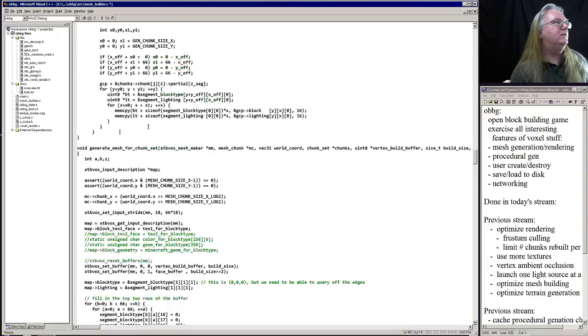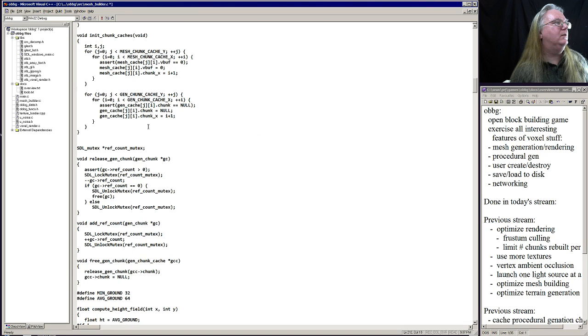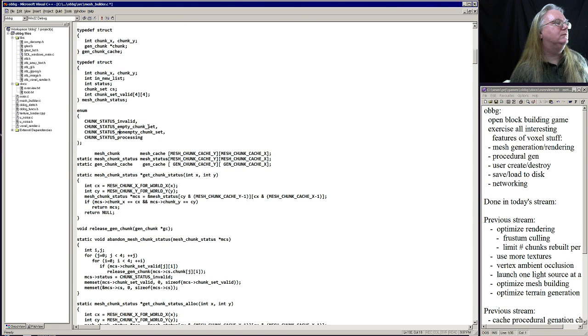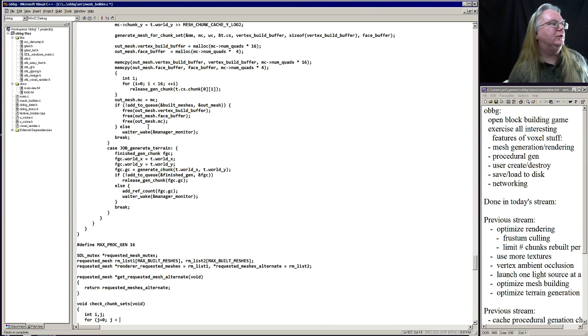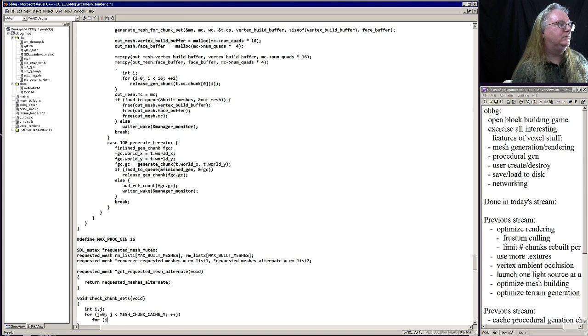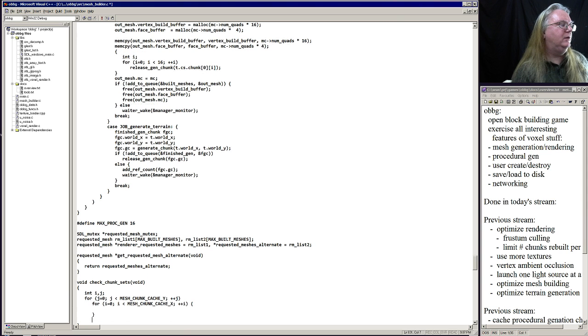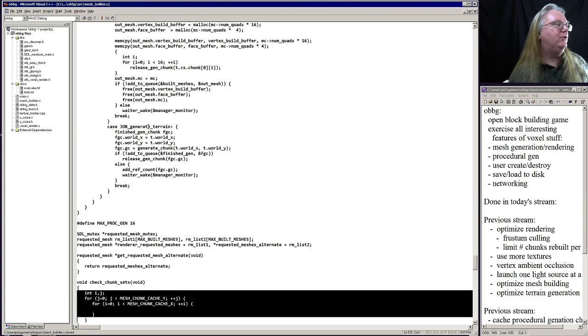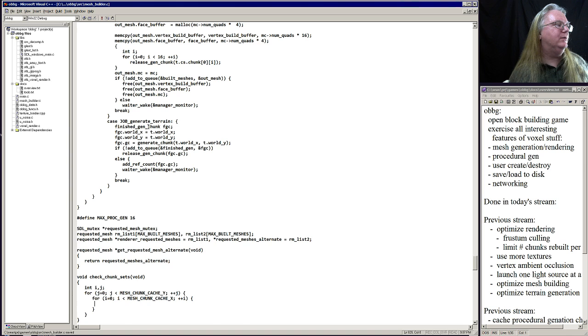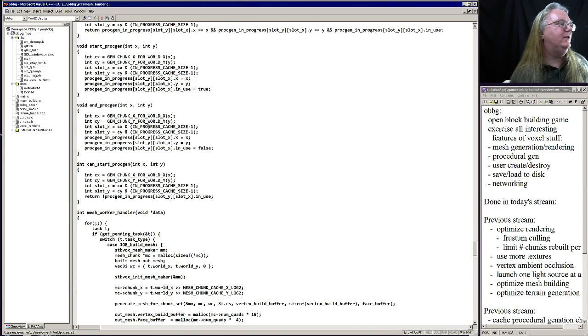How many are there? Mesh chunk cache. Oh, but they're not. They can be outside of this now. They don't have to be in this. That's one of the whole things that the threading can do, it can overwrite them. All right. Well, maybe it's still in the mesh.